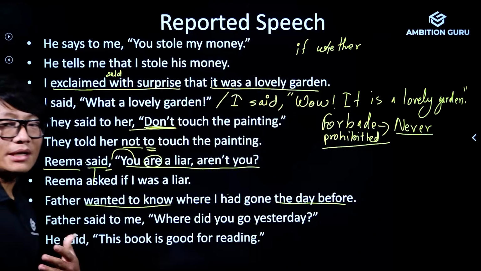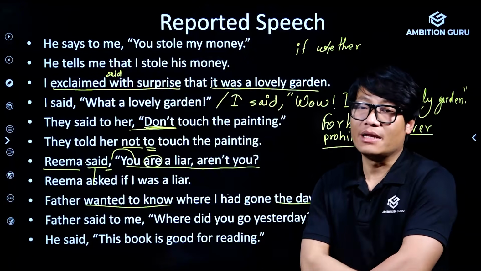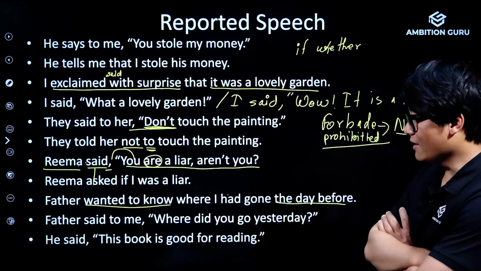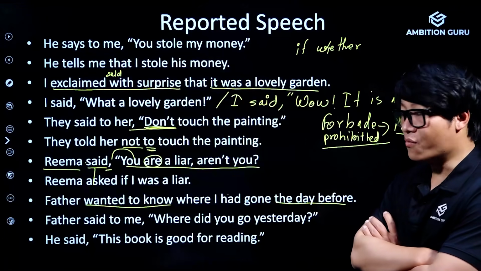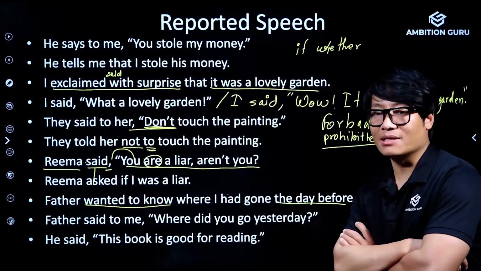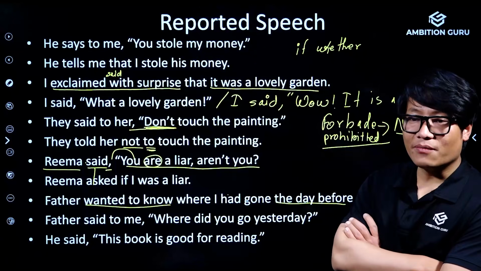A question should be, where had you gone? Okay. Question is, where had you gone, Alicia? Okay, he said this book is good for reading. Now, what should be its answer? Okay, I can see the correct answer. Thank you, all of you, for sending me. Okay, that's a beautiful answer.